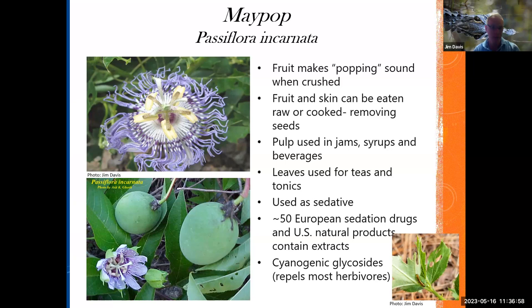This plant does have cyanogenic glycosides in it — it's a butterfly plant, so that makes sense. Some of these butterfly plants are kind of bitter in taste. It's a great butterfly plant for Gulf fritillaries and our state butterfly, the zebra longwing. If you go into a wooded section, you won't see deer feeding on this because the cyanogenic glycosides repel most herbivores. The things feeding on the maypop are the caterpillars from butterflies — you can see the little Gulf fritillary caterpillar chewing away on this plant. Another very important plant to put in your landscape, with a lot of cool history and amazing flowers.